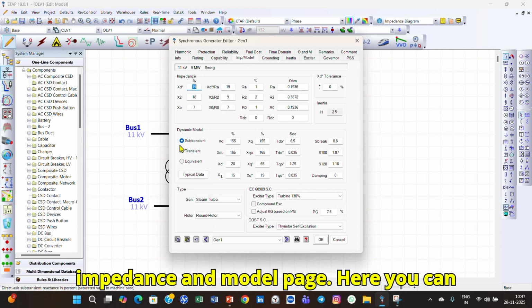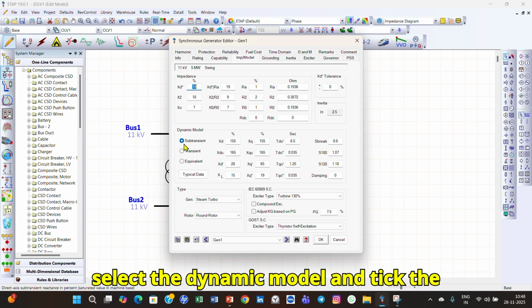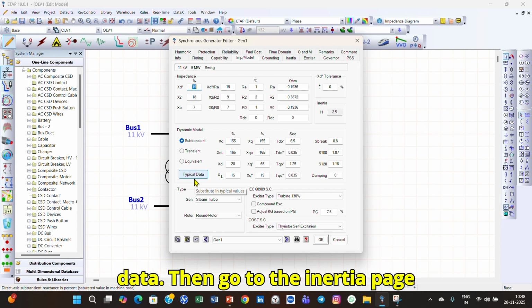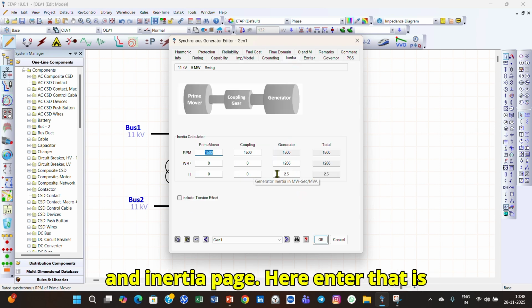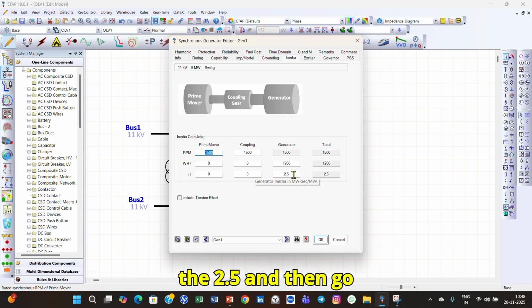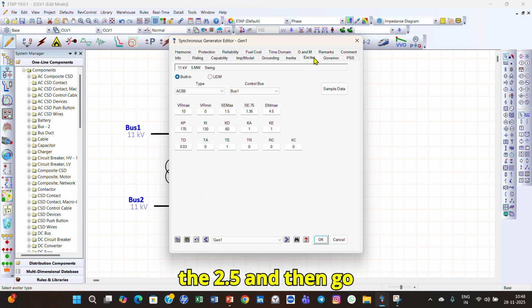Here you can select the dynamic model, tick the sub-transient model and then tick the typical data. Then go to the inertia page and enter the generator inertia in megawatt second per MVA, and enter 2.5. Then go to the exciter.